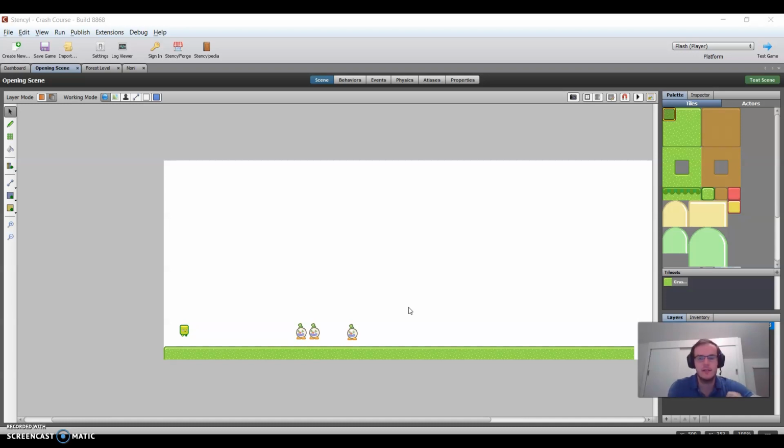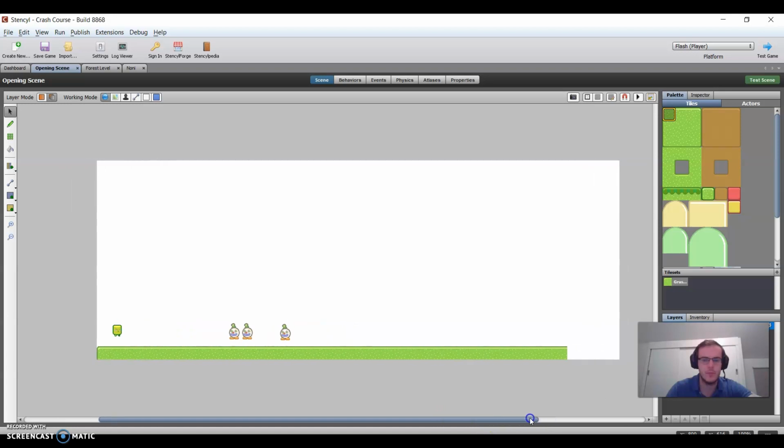Okay, so you've made your main scene, your first scene, and it looks amazing, but you just don't want it to go on forever. You want to be able to change up how it's looking, so you want to go to another level. I'll make it really obvious, but you can put a door there or something so that you go through a door and it changes, but that's cool.